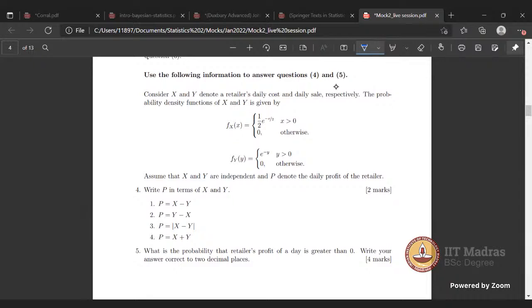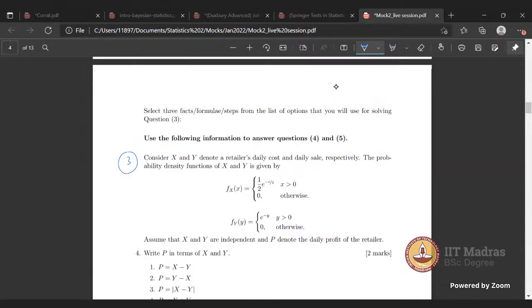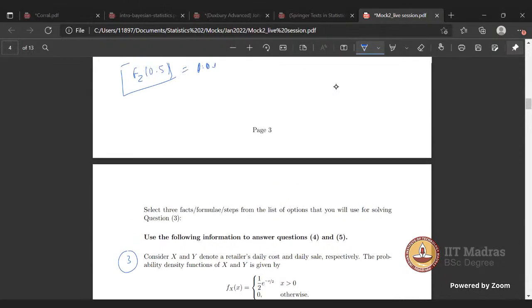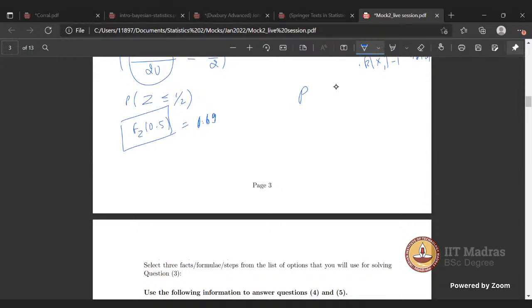So moving to the next problem. This is the third problem. One question related to this, ma'am. In other questions we find Fz of 0 comes 0.5 everywhere, but I do not understand how to get Fz of 0 equal to 0.5. Fz of 0 is 0.5. Yeah, it is given also.